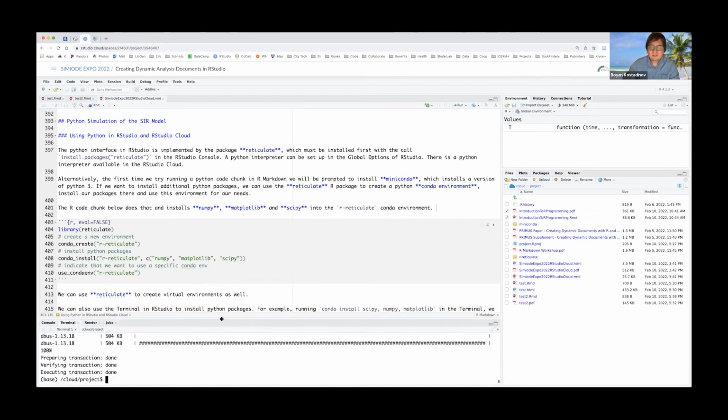I mean, when it comes to installing Python packages and all that, right? And you can just download the entire RStudio project here. If you go back to the shared workspace on the right-hand side, there are some options that allow you to download the entire R project, the entire directory with all the files and everything. Yeah, that's it. My time is up. I'm happy to take questions, and I'm happy if you use these files to some benefit.